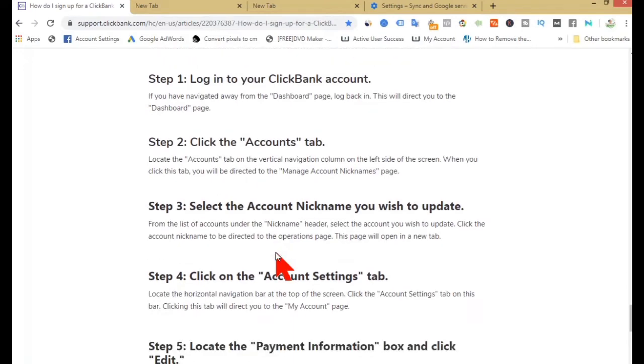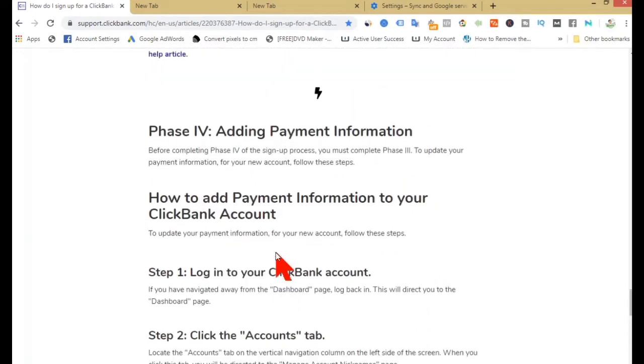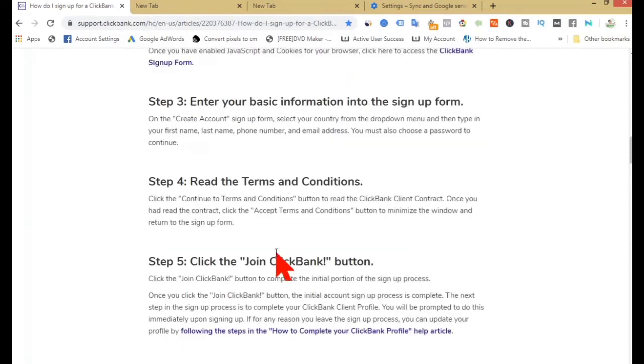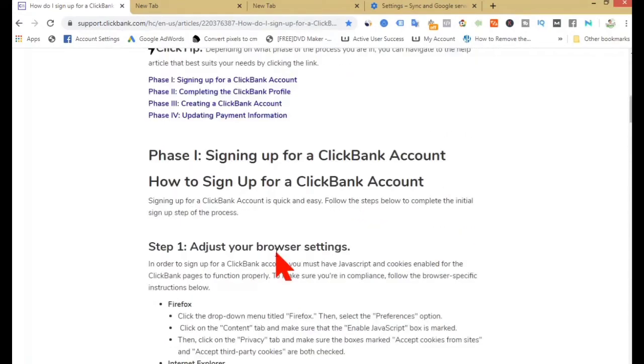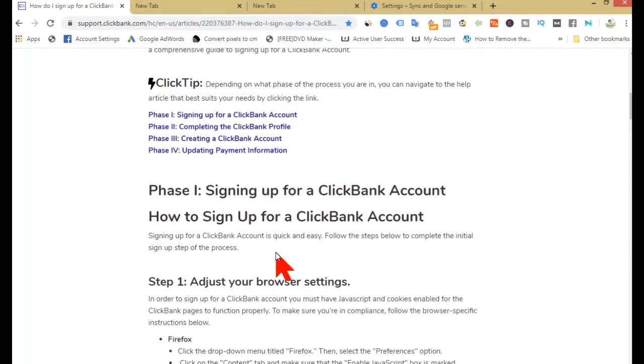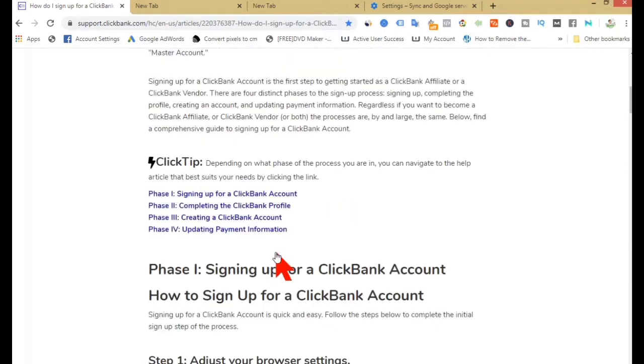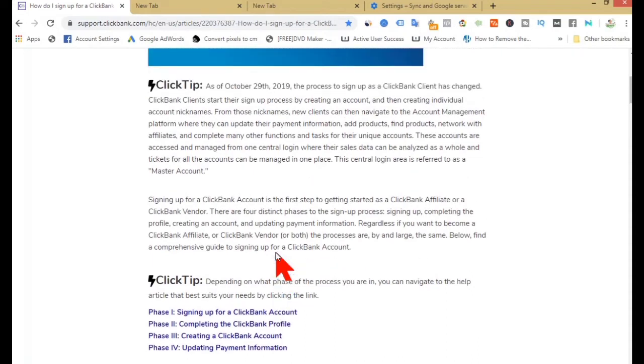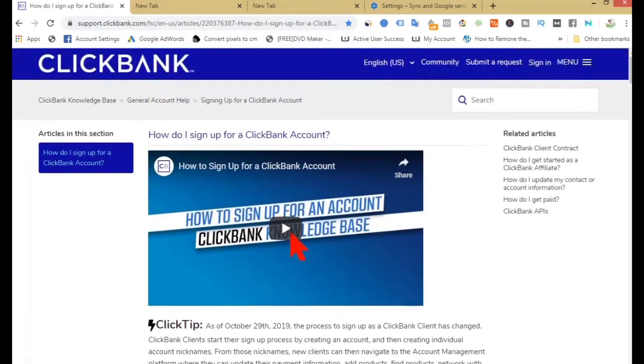So I think the only difficult thing now, if they are done with what they are doing, they are still updating what they are doing, I believe Nigeria will be among the countries that will be allowed to register for Clickbank programs. But you have to go and work on getting your pay ID done. If you want to go that way, you have to get your pay ID done.